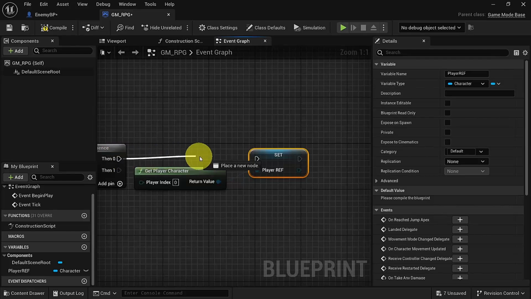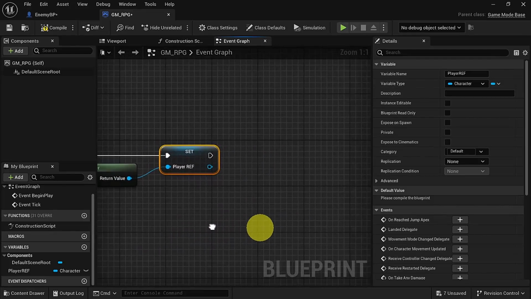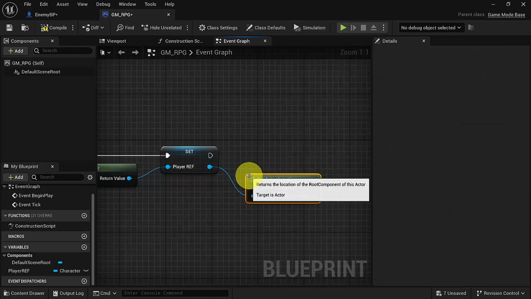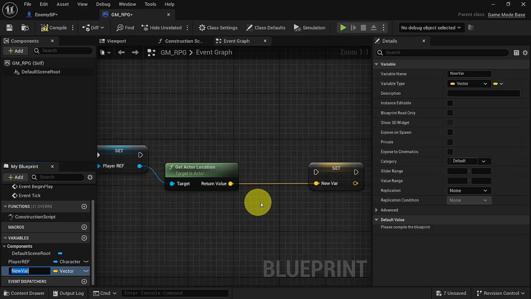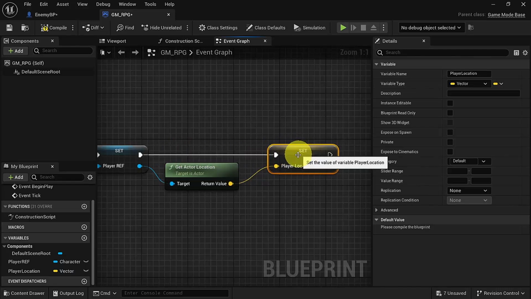Let's take the first execution node. Then we want the location, so let's get actor location. And also we want this to be a variable. Let's call this one player location. Let's take the execution node.